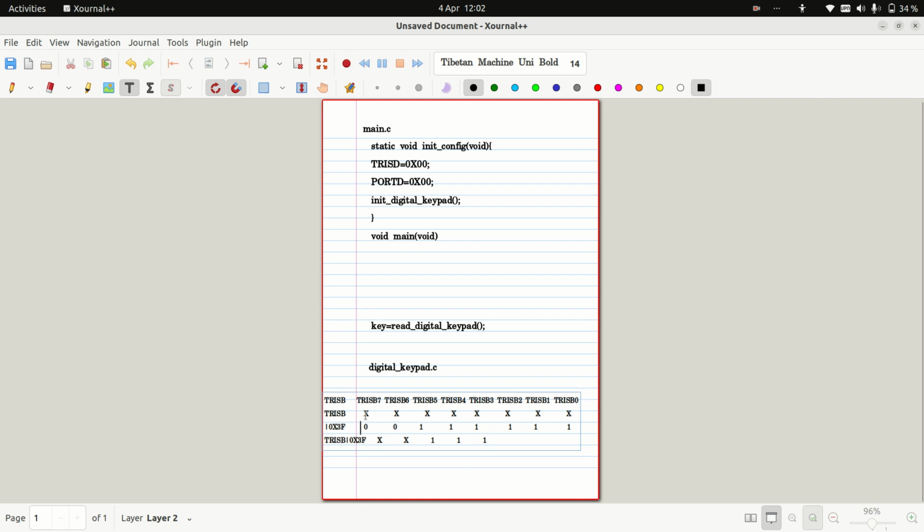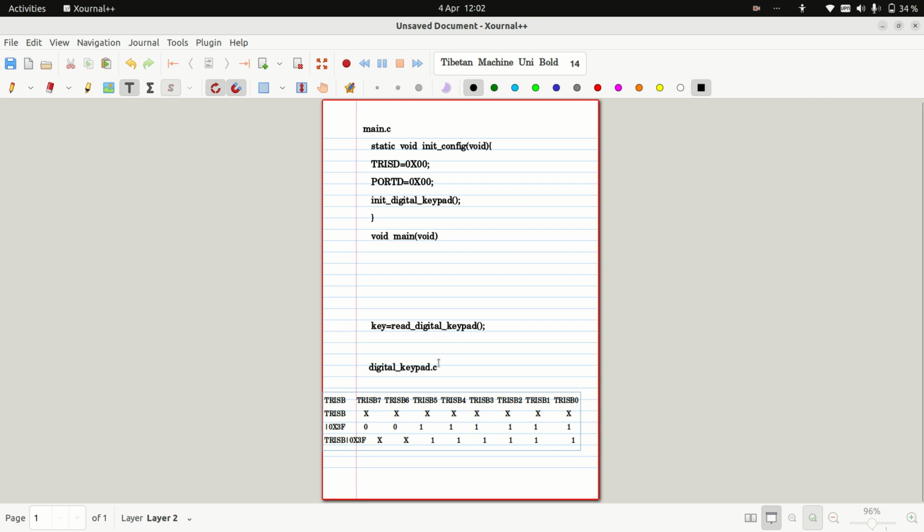See here, x OR 0, x11, x11, x11. So here we need to write x11, then x11 and then x11. This is what? Input lines.